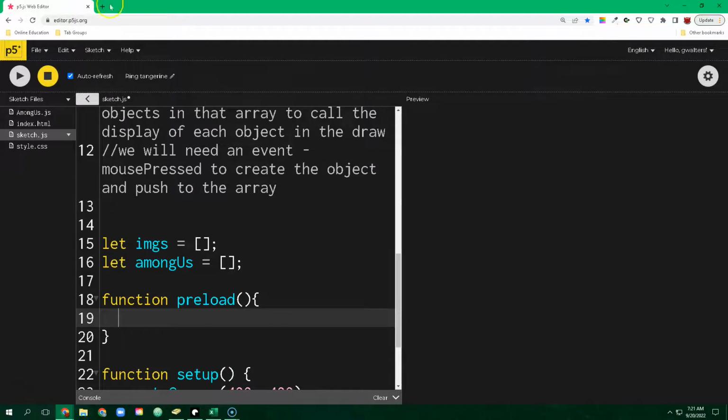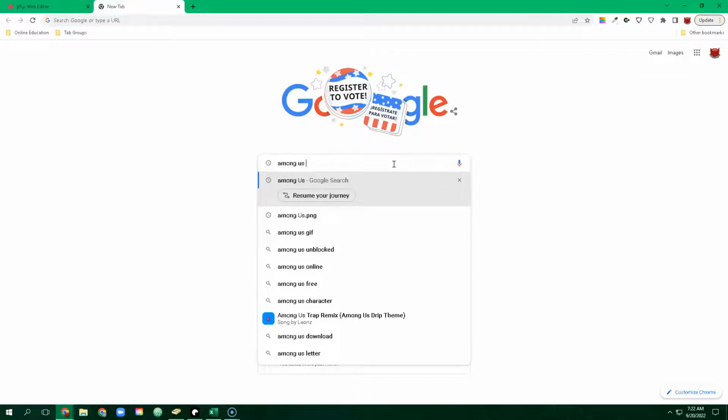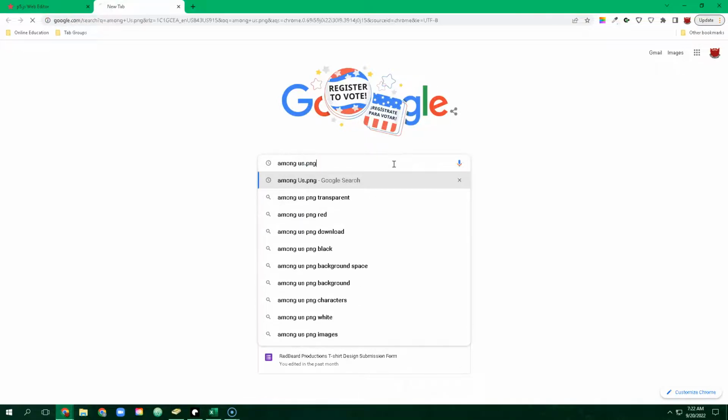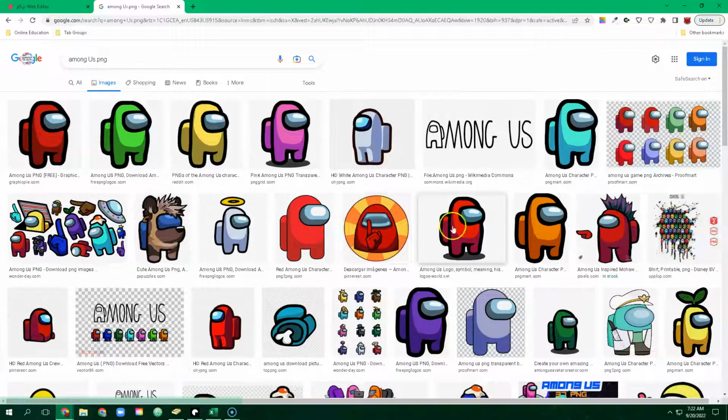Now I need to find the images. So I'm just going to quickly do a search, Among Us PNG. This will make things a little bit easier. PNG helps us look for transparency. So really we just need some of these. And when I'm displaying them, there's a couple ways that I'm going to show based on if they are actually transparent or not.